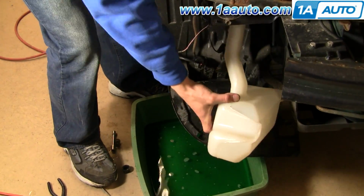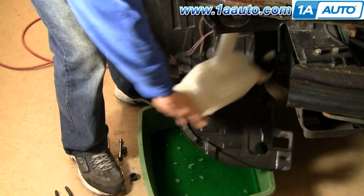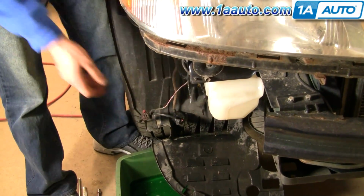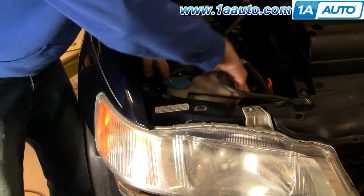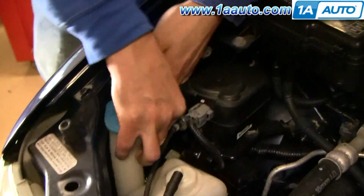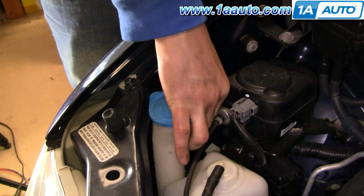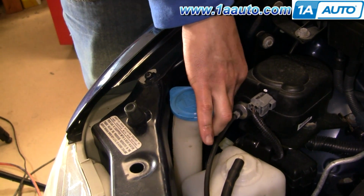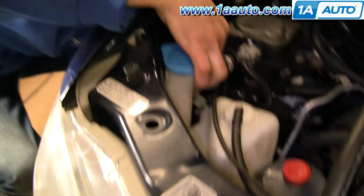Putting the new bottle in is basically just a reverse of the procedure. Put the bottle up and in place, and then start your bolt in at the top. You can put that little reservoir down in first. Start your bolt in at the top, and then tighten it up. Make sure you push that bolt in really well to get it to start.